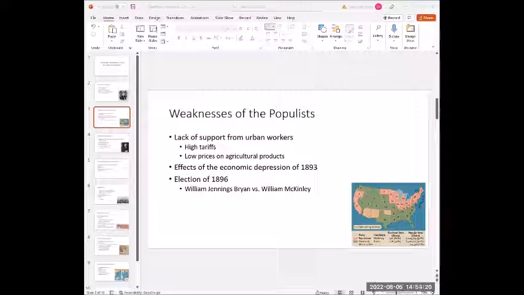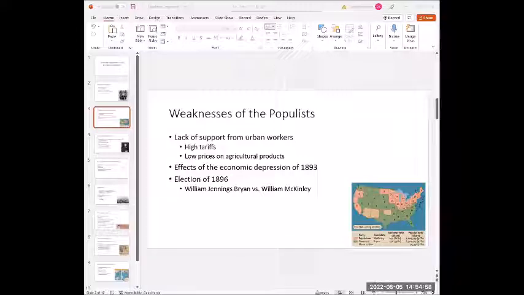What does this mean? Well, basically you have the Farmers Alliance and the populists wanting silver to be minted in mass and put into circulation in the United States because it's more readily available than gold. It'd be easier to get your hands on silver coins than gold. And the farmers didn't have access to gold, right, until they sold their product. So what if they need to buy things before it's time to harvest? They don't have the gold. And so it's much easier for them to get their hands on silver and then to pay their bills with silver.